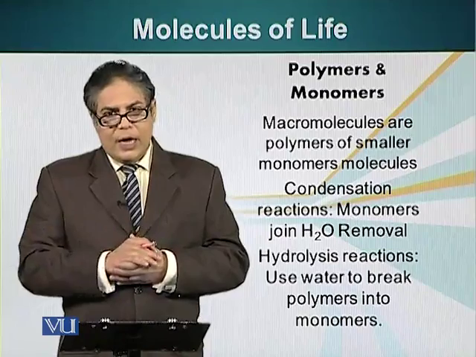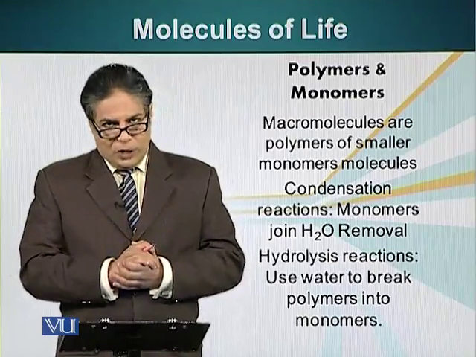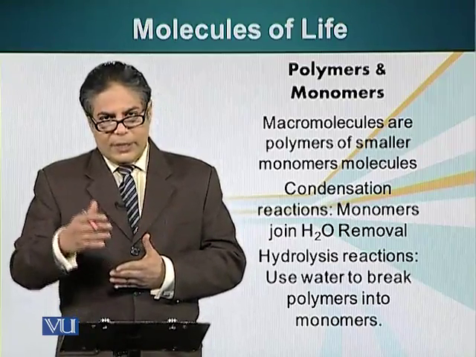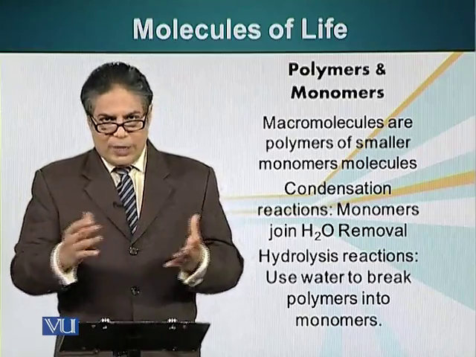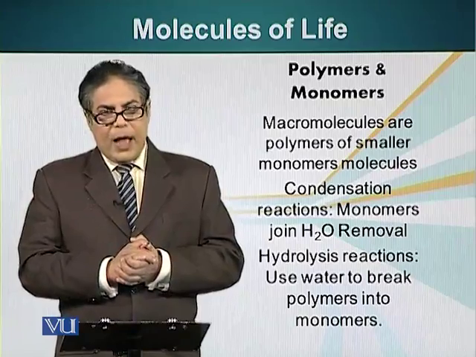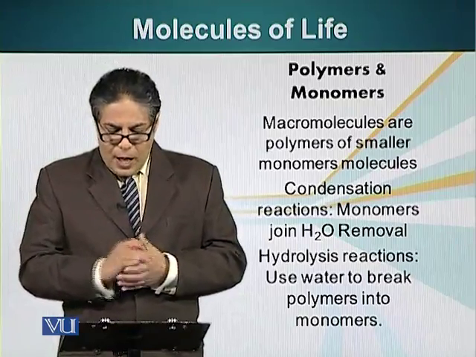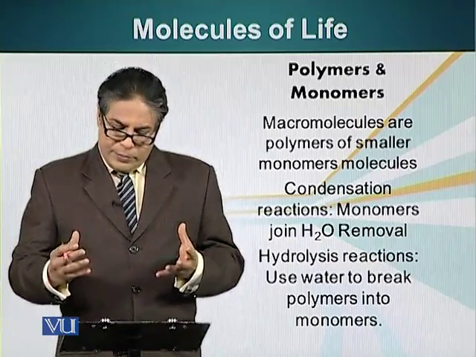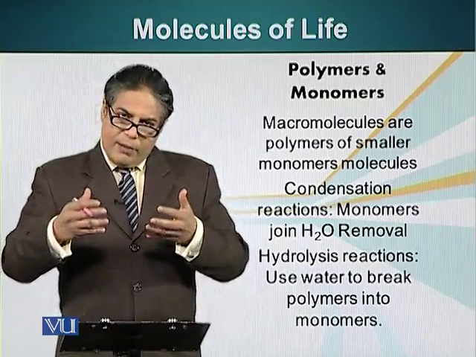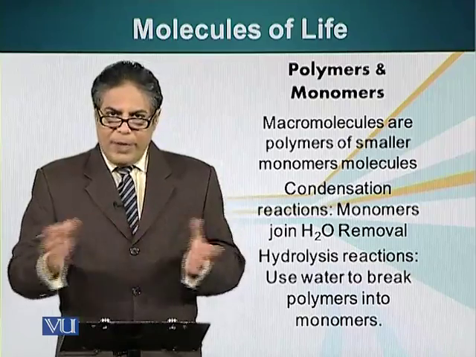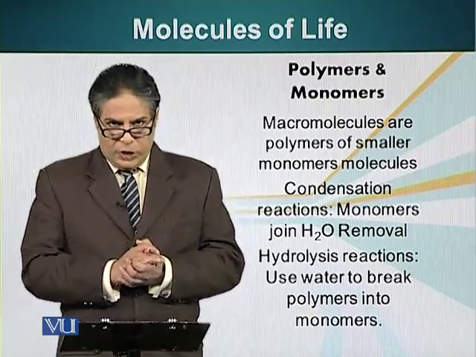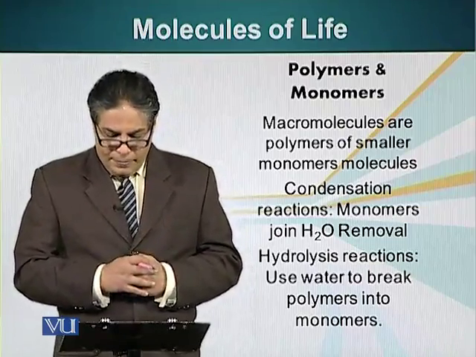We looked at the basic structure of some of these smaller units: amino acid, carbohydrates. We looked at glucose, and we also looked at the basic unit of DNA, and also lipid. These monomers form polymers by forming covalent bonds between them. We look at these structures in more detail later on.